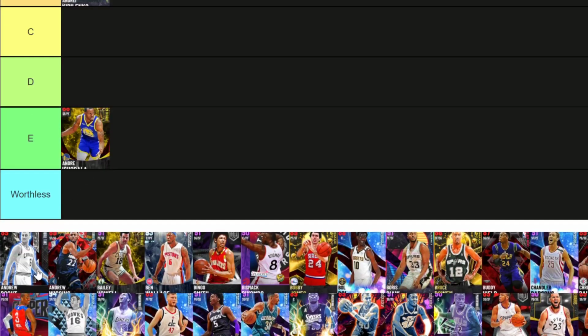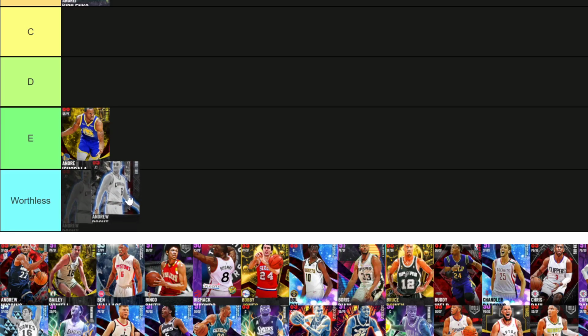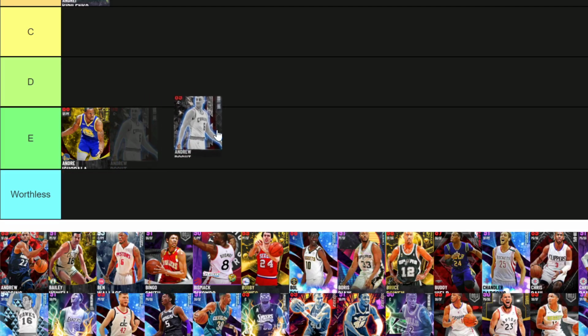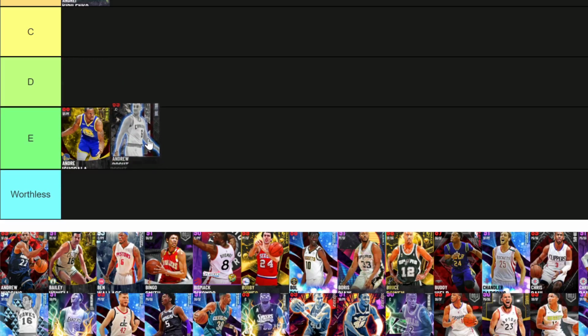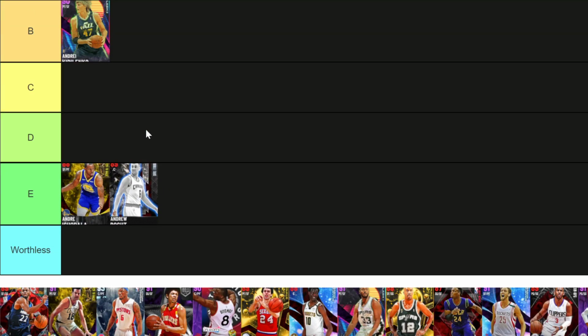Andrew Bogut. He serves a purpose on next gen. He's a good roll man and lob catcher. Can't lie, he's a good lob catcher, and he's big, rebounds well, and has really good interior defense, but let's go E tier. He's not really up to much. He's awful on current gen. He's absolutely awful. He's borderline unusable. But you can serve, he fits a purpose on next gen.